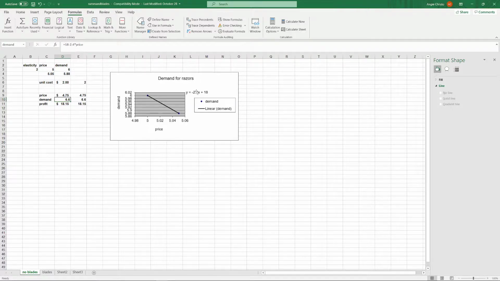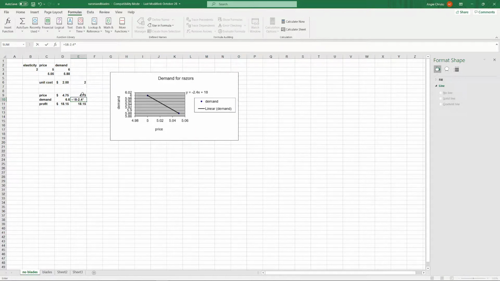So we just write this equation, right? What is it? Y equals this, meaning the demand, because demand is our Y here, is equal to this, and our X is our price, right? So all we do is 18 minus 2.4 times the price. X is our price. We named it price here, remember? So that's pretty easy. Or we could have just said is equal to 18, it was, minus 2.4. And these are the two coefficients we got from here, right?